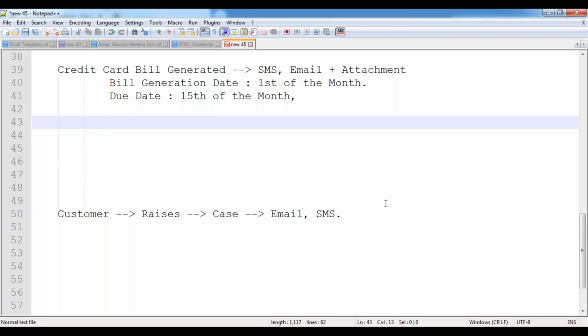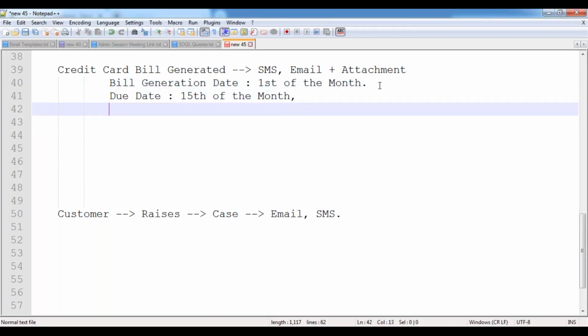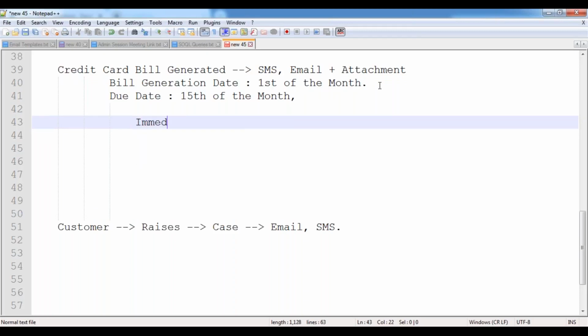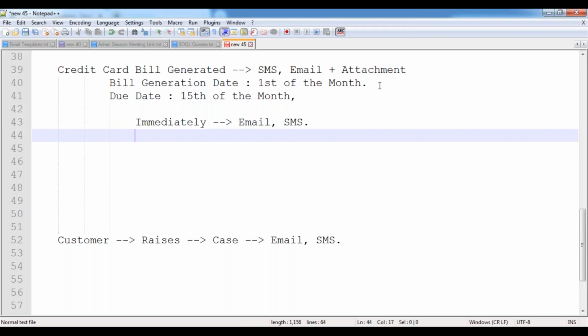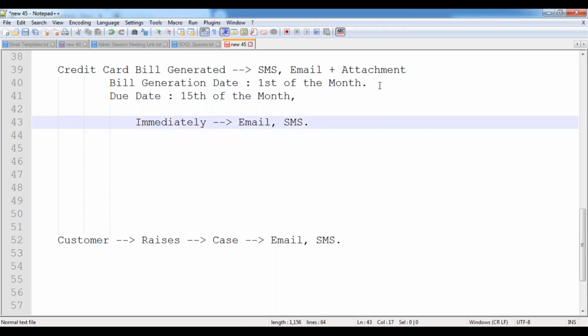So in this case, as soon as my bill has been generated on the 1st of the month, immediately they send one email notification and one SMS notification. Immediately, that means on the 1st of the month.